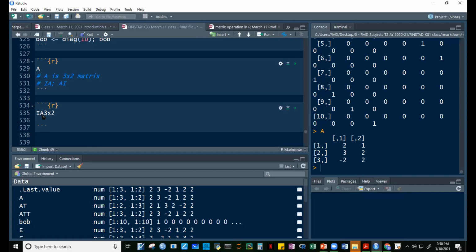Huh? 2 by 3. Kaso remember guys that an identity matrix is a square matrix. So hindi pa pwedeng 2 by 3 kasi hindi square yung 2 by 3. What should be the size of the identity matrix? Square dapat siya.